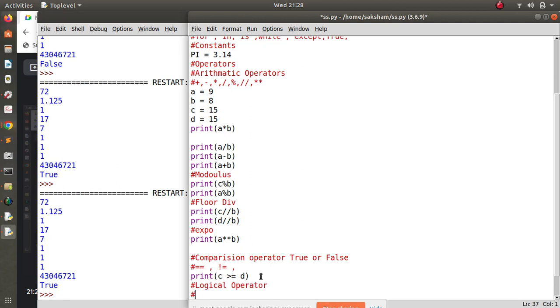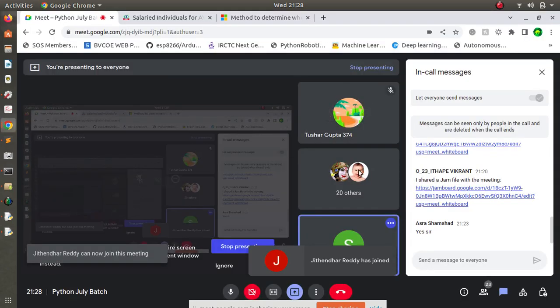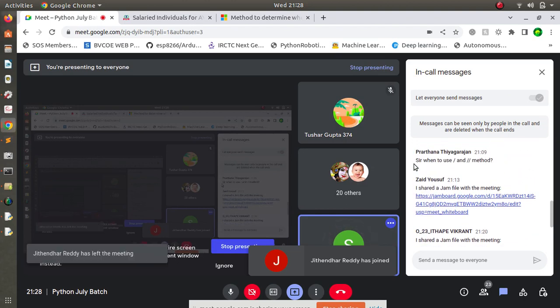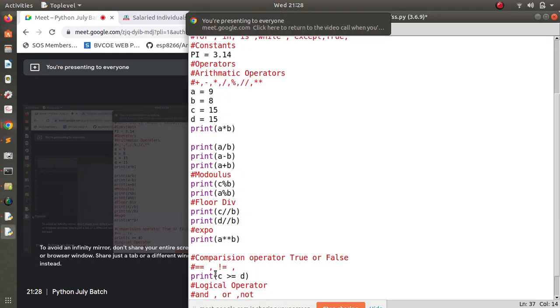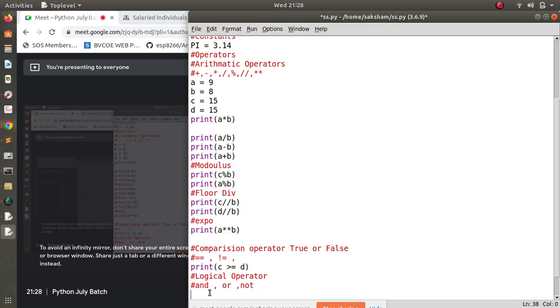Logical operator, we have and, or, and at last not. Okay, and, or, and not.